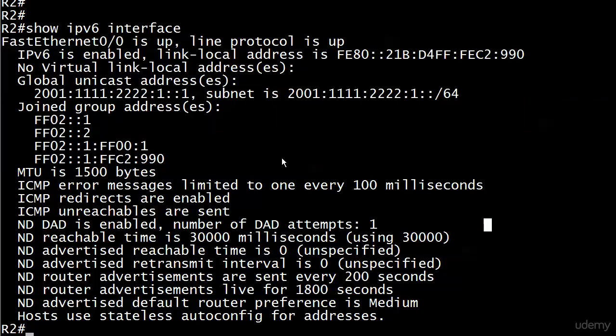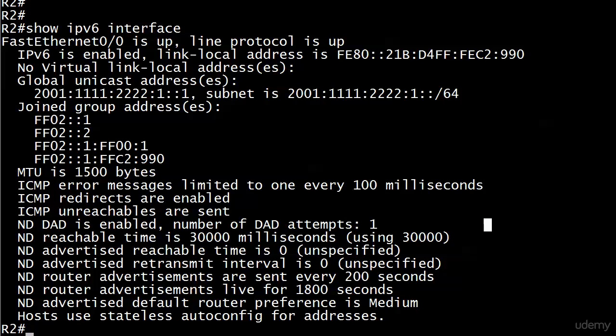Going from top to bottom, first you see information that we are very familiar with, when it says Fast Ethernet 0/0 is up, line protocol is up. That's the information that we get with the other version of the command, show IP interface, and up works the same way with version 6 as it does with version 4. The first one refers to physical, second refers to logical, and we have to have up or we are down. The very next line, IP version 6 is enabled, and it means on this interface. That's a great thing. Link local address.